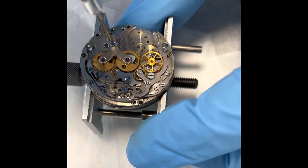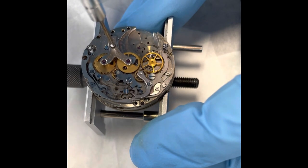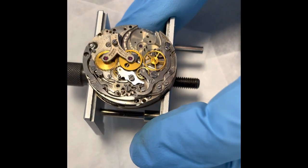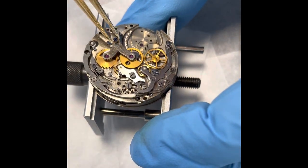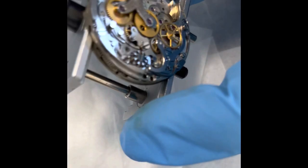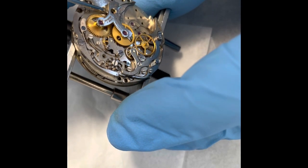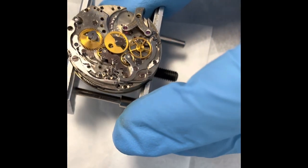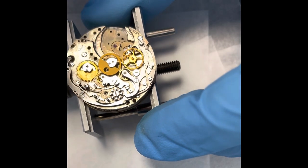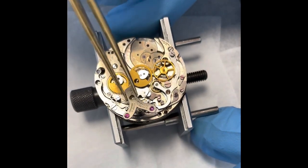Now we'll remove this cock. Girard Perregaux and Co. Very nice. There we go, wiggle that off. Cool shape, isn't it?